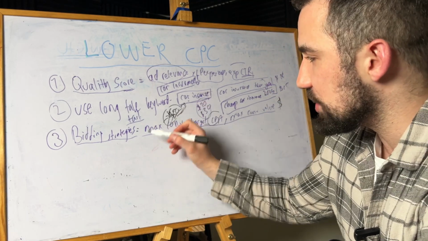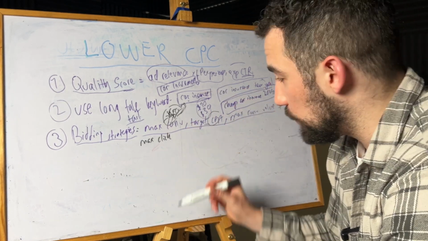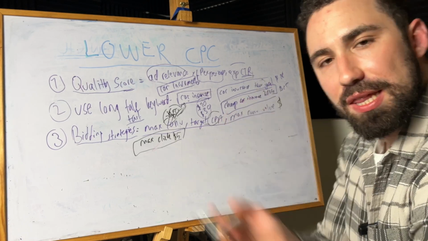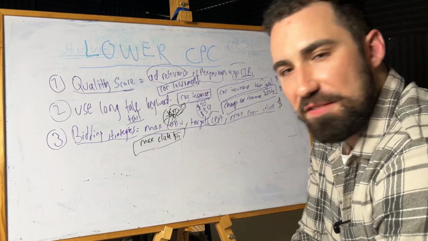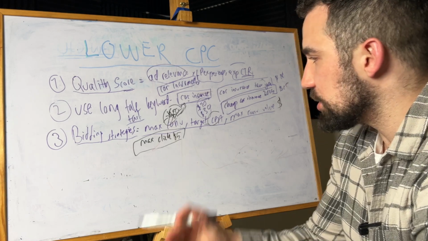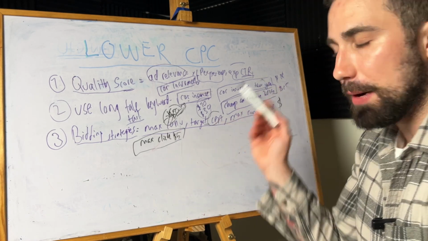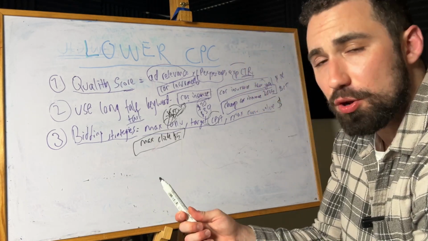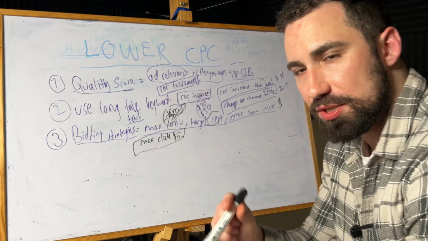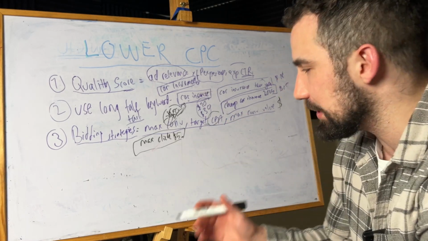But if you, let's say, switch to max clicks and you set a bid limit for a specific click of $5, you're basically telling Google, you know what, I'm just going to bid $5 and I don't care about how likely that person is going to buy or not. I want people to click on my ad, and if I'm going to pay more than $5, I don't want to pay. But if you do this though, it is almost guaranteed your conversion rate is going to go down by at least 20%.